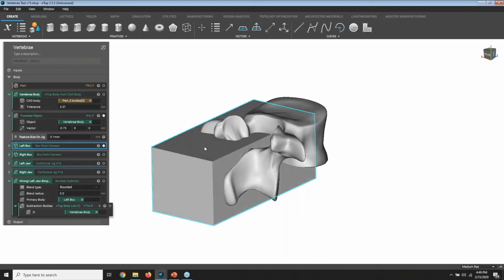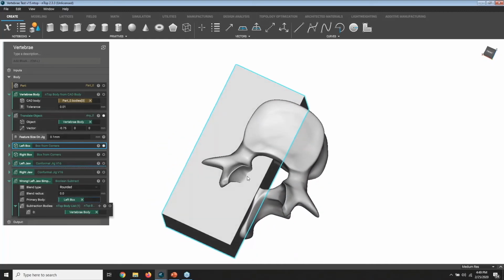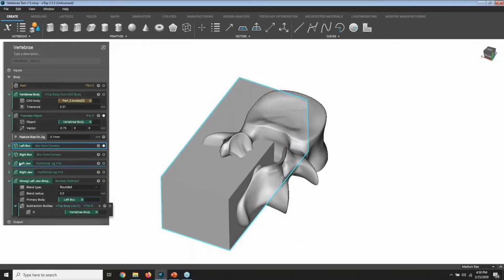And so with my initial vertebrae, I can say, okay, I'm probably going to need to remove some material here, as well as simply booleaning out. But if I just do a Boolean operation, right, I'll end up with material in this region right here that's not going to allow me to simply remove that soft jaw. And so that's where the importance of defining our removal direction comes from.